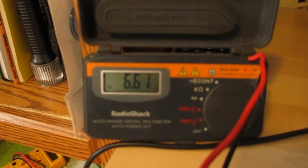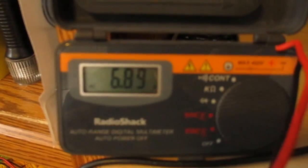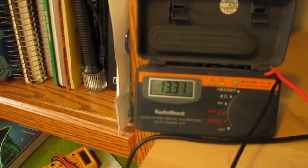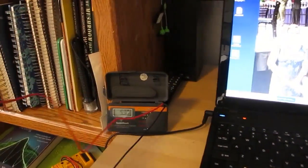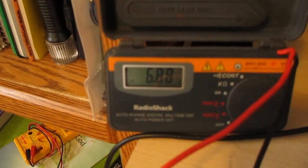I am currently going through my body 6 volts. Alright, now if I put my hand over my laptop, I now have 13 volts going through me. If I remove my hand from my laptop, I have 6 volts going through me. So that's quite a difference, right?